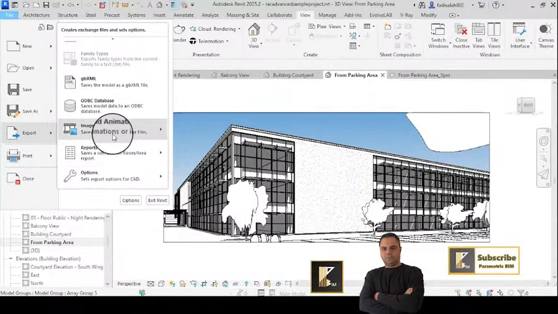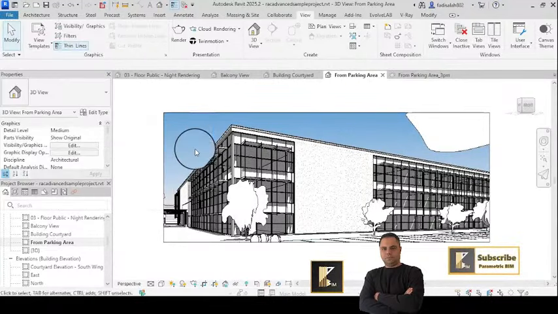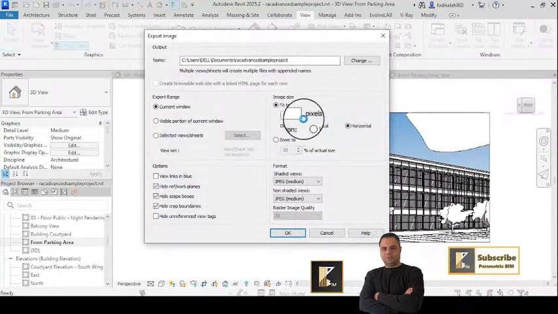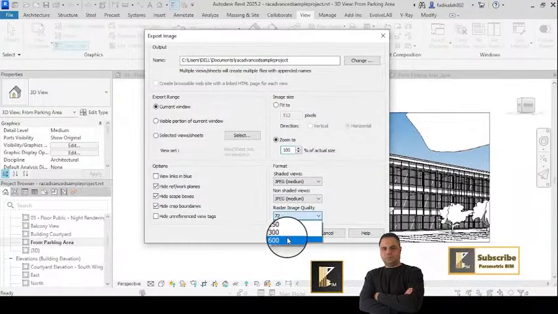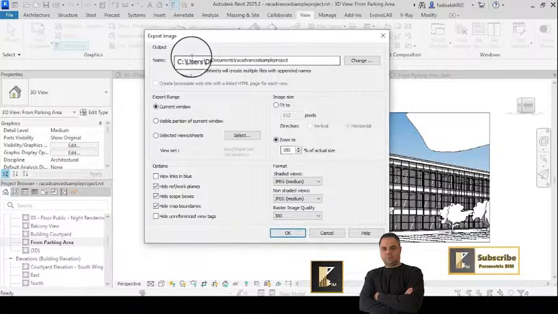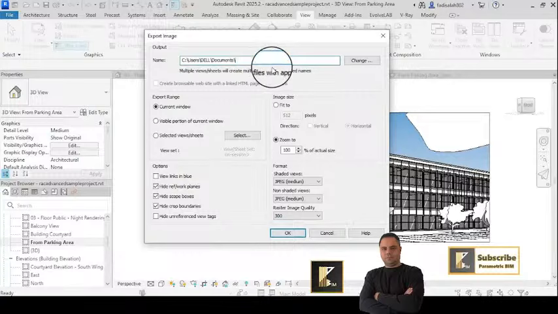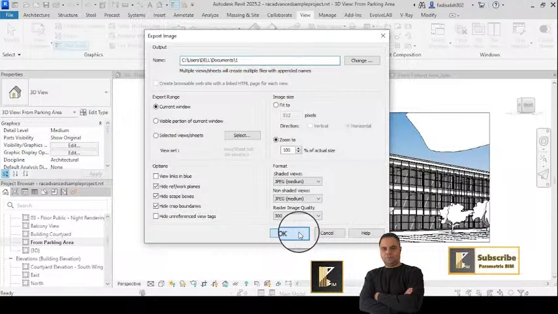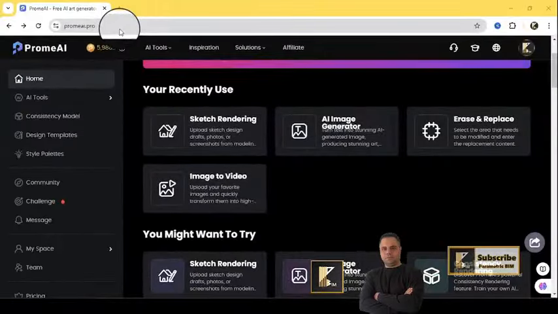So I will go to image and export it as an image. Let's go to zoom and to 100. Let's take a high resolution, not important, but to take the details. And let's go with documents. Let's change the name because I have exported it. Let's go with 1 for example and click OK to export this image.